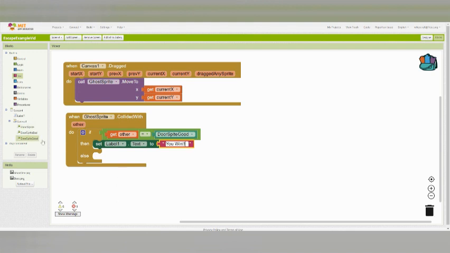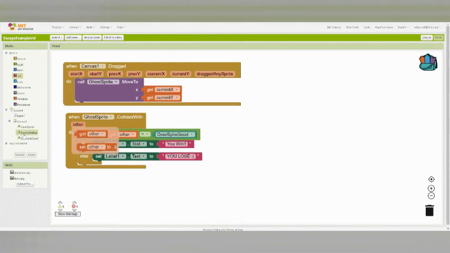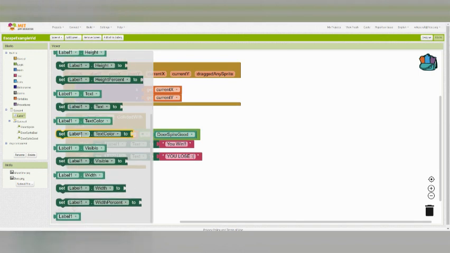Also, we need to turn our label on because it is actually hidden, we'll do that last. If it is the wrong, so it's else, other, if it's the wrong door, you lose. And after that happens, we need to turn on our label.